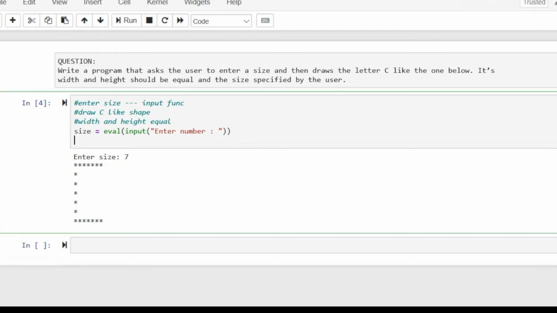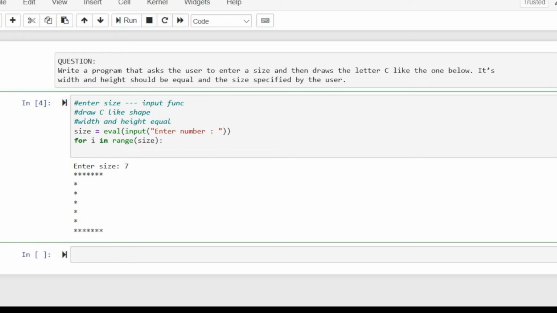And this time we have to write down the numbers in the range, for i in range. So the size is a number. Size could be 7, 8, 9, anything. So the size is going to determine how many times this shape is repeated.